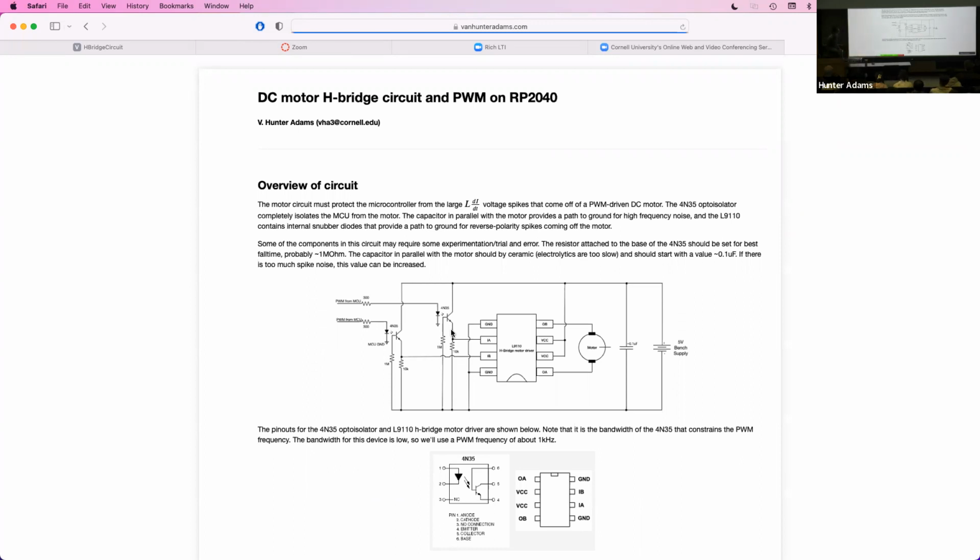But I want to take our time to talk through why each of the elements of this circuit is necessary and what it's for. And really what a lot of the stuff in this circuit is here to do is to mitigate the noise coming out of these DC motors. And I think the best way to discuss why and how these things mitigate that noise is to understand the nature of the noise that's being generated, which means a brief conversation about how DC motors actually work. What is the internal mechanism of the DC motor that's generating this noise? What are the properties of the noise? And so why does this work for mitigating that noise?